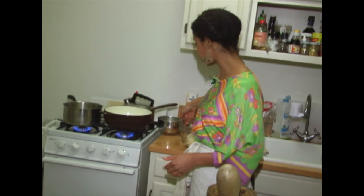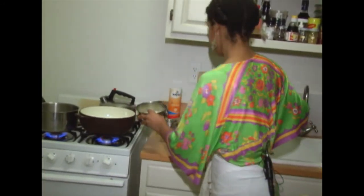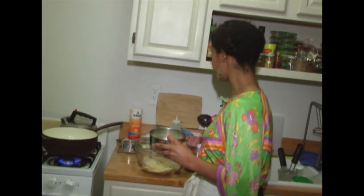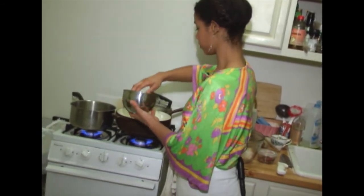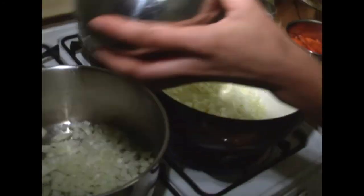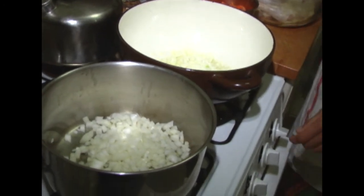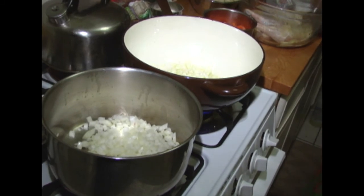So first I'm going to start out, once this heats up a little bit, I'm just going to saute my onion, my carrot, and then my mung beans. So we'll add some onion first. This isn't really quite heated up yet, but we'll add it in this one. Let it get going. Take a second to heat. And I'm also going to add my garlic in there.